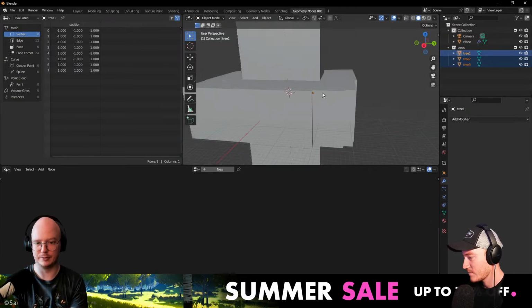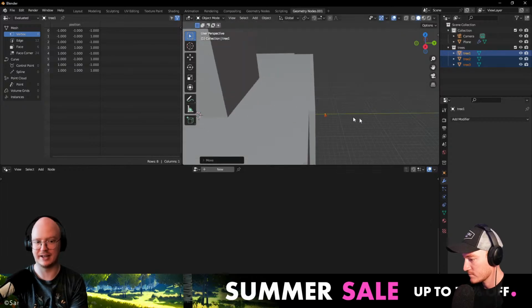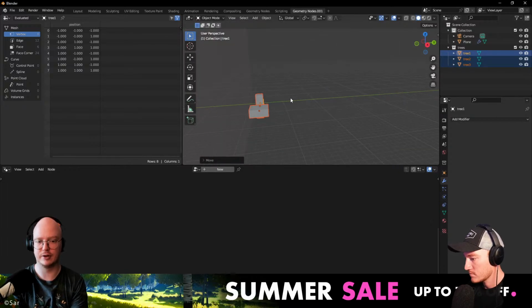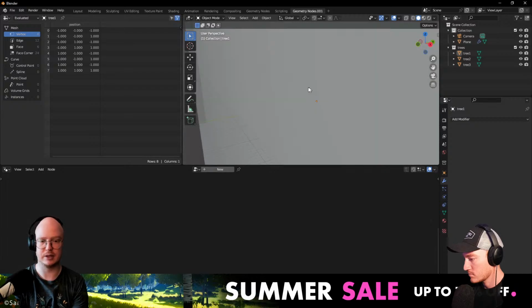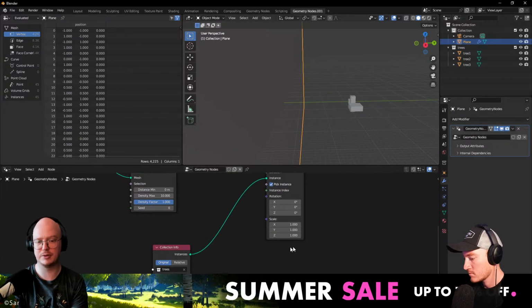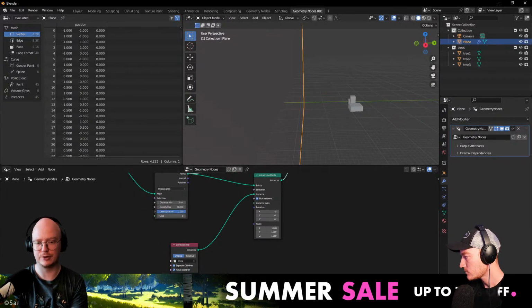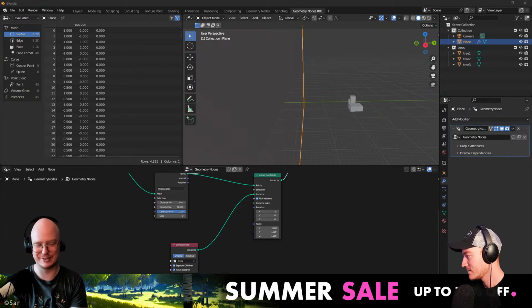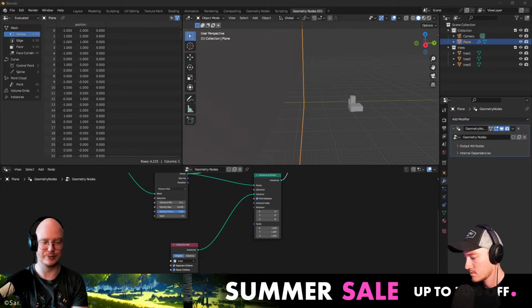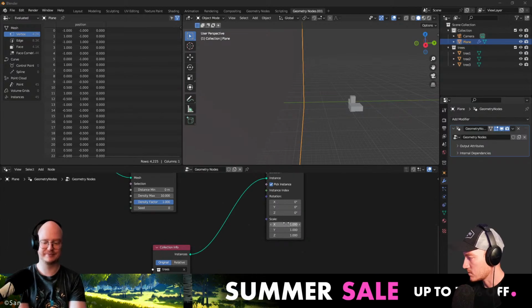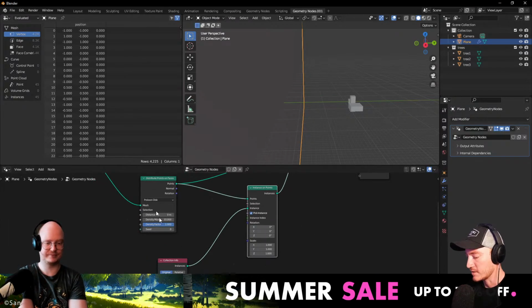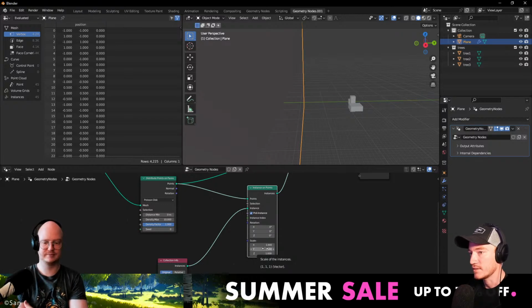I find it to be a good idea, what you're doing now, when you're trying to figure out the tech of something, instead of just modeling the trees and making everything beautiful. Just prototype it. Just be sure that it works with a cube. Yeah, exactly. If it doesn't work with a cube, it's not going to work with anything else. I'll also create a little system for randomizing scale, and rotation as well, and the density.